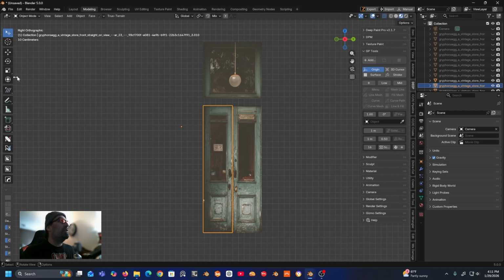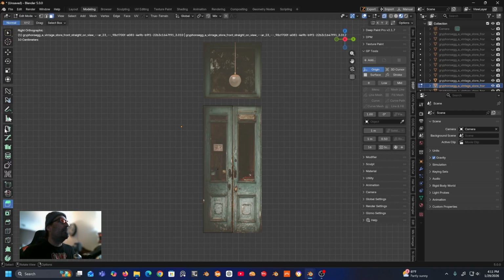So we're going to go ahead and go back into edit mode here, and we're going to make a loop cut from the inside of that. We're going to do one from the side of this as well. We're going to do one the edge of that frame. And like I said, we're not going to be super detailed about this. This is really for the explanation purposes of the video. But if we get that, that's going to be our two pieces of glass.